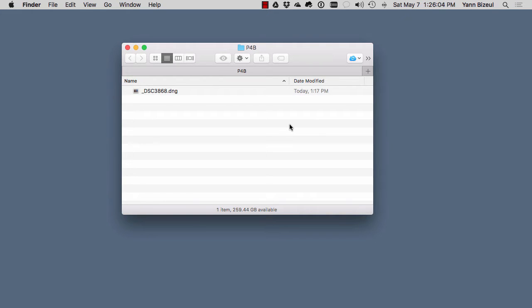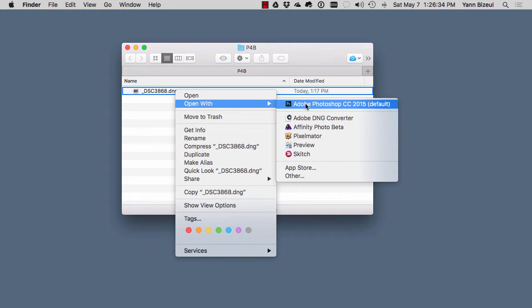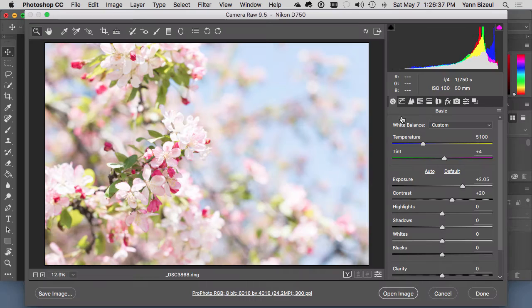Today, a short video to show you from RAW to JPEG how I work with an image file in Photoshop without using Lightroom. It can be useful sometimes. Sometimes people just want to use Lightroom, and sometimes you're in a hurry, you just want a quick edit, or you decided that for some reason Lightroom is not going to be part of your workflow. So some things we're going to see in this video are actually very important to consider, and I hope it's going to be useful. Let's go ahead and edit that file in Adobe Photoshop CC.